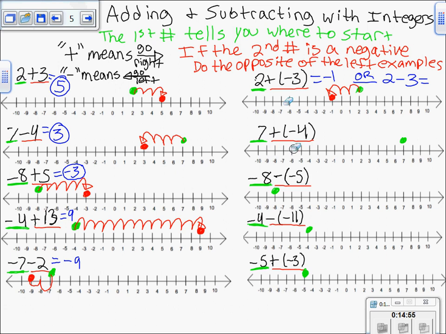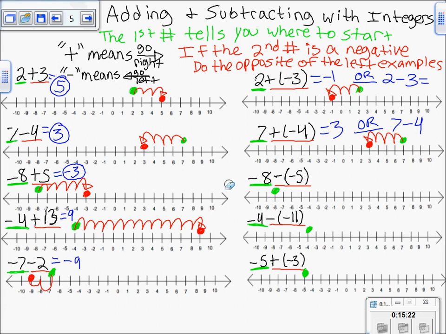The next example says 7 plus -4. Now, the plus makes us want to go right, but that negative sign, he does not follow instructions. So we're going to end up going left. So from 7, we're going to go left 4 spaces. So 1, 2, 3, 4. We end up at positive 3. And now, we can also write this one. If you wanted to, you could have thought of this one as 7 minus 4. And there's nothing wrong with that.